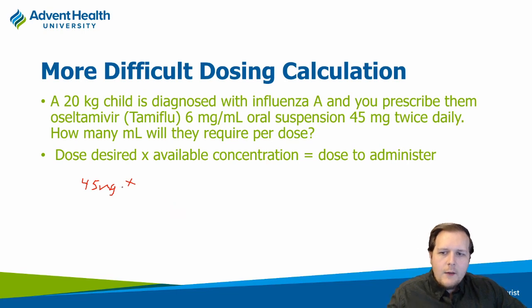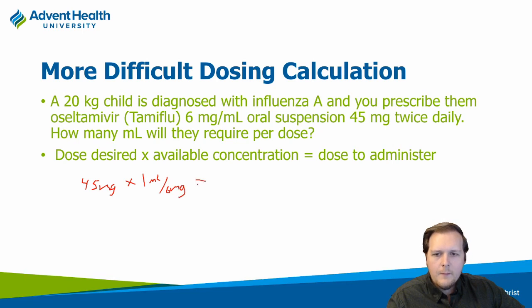Okay, so anyway, at 45 milligrams, well, I know that in 1 mL there is 6 milligrams, right? You guys are probably going to think I'm illiterate after all this. So what does that equal out to be? Well, okay, I'll take that 45. The milligrams are going to cancel out here, right? And so I do that 45 divided by 6, which what do I get there? You guys are hopefully doing this with me at home. And I get 7.5 mLs.